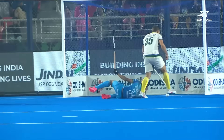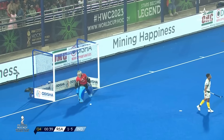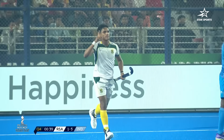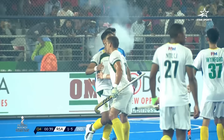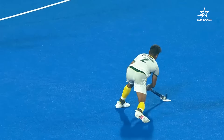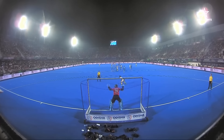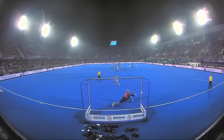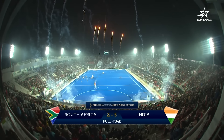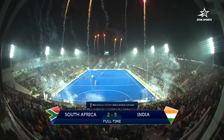A defender comes in — it's time for a penalty stroke. Kasim in action, goes high, goes hard and sends it into the goal post — makes it 2-5, but India are still leading this encounter. That effort in the penalty stroke went up high into the corner. What a visual it is — a lot of spectators came in to support team India. India wins the game 5-2!